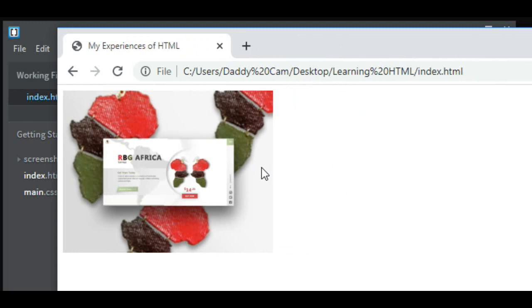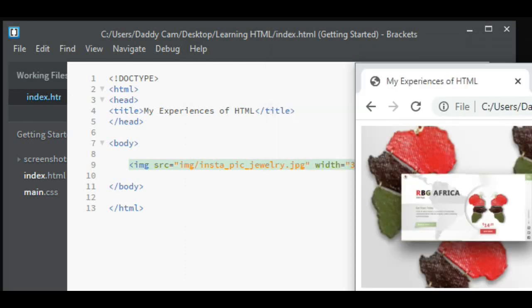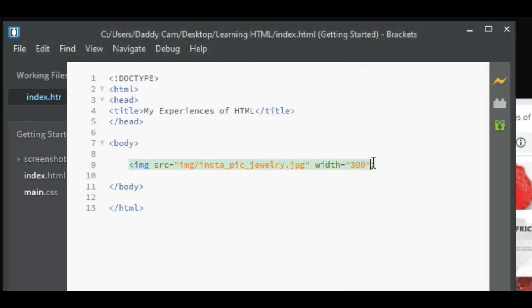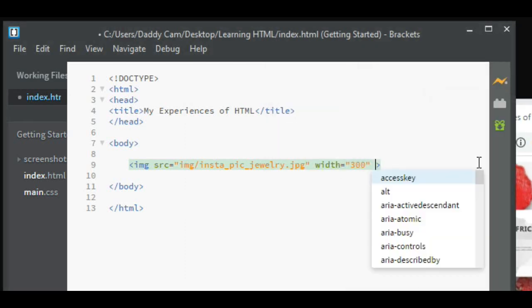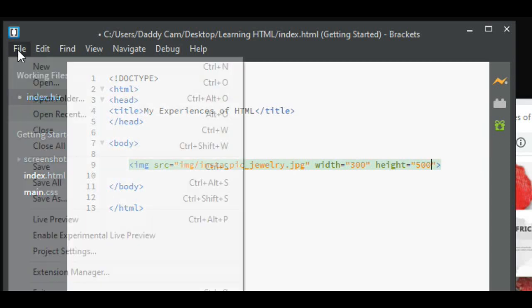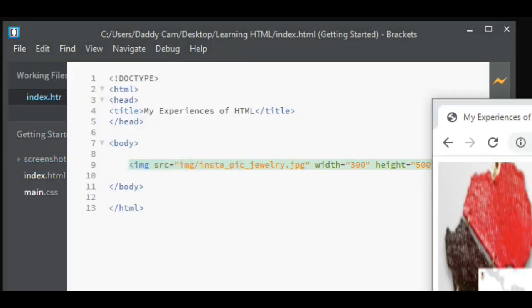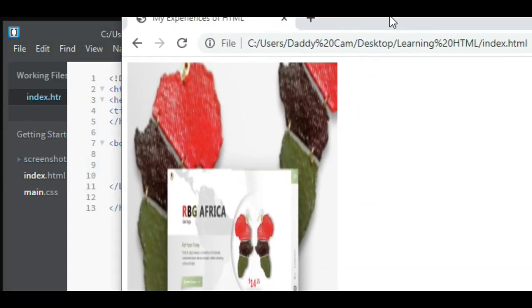So it's a lot smaller. It's the size we want. It's proportional as well. Now inside of the image you can also use the height. When you use height, you will do it the same exact way. You say height, and then assign it to a number. So let's just say we want to assign it to 500. It's going to make it really long, and it's probably going to stretch the image.